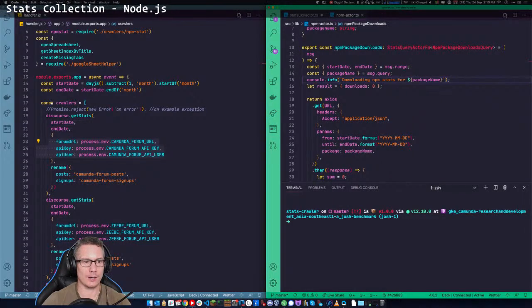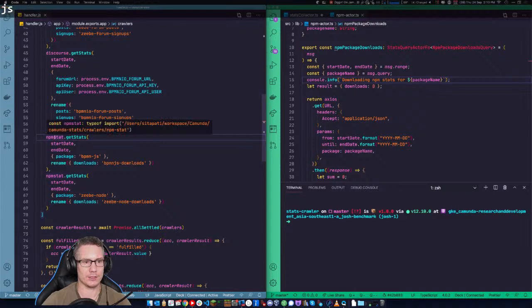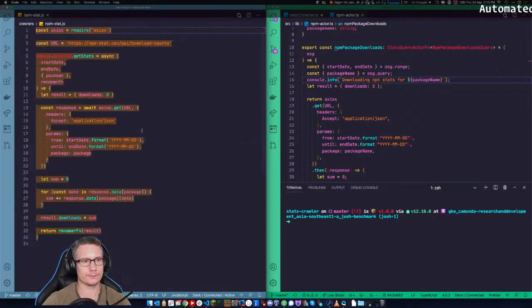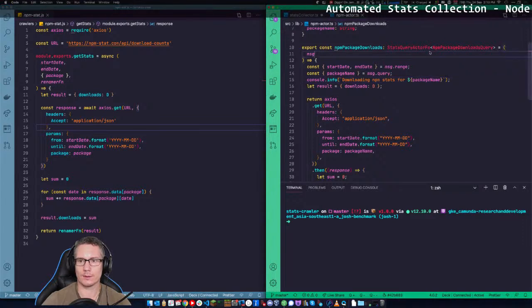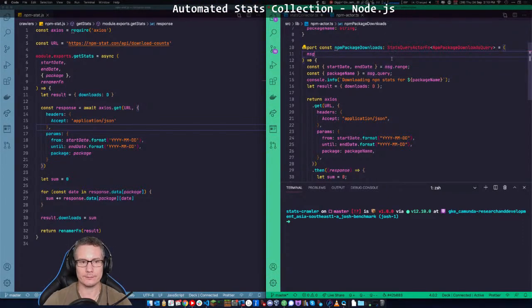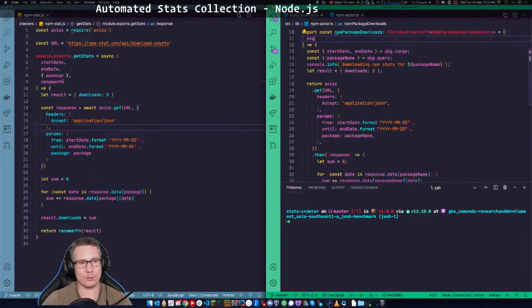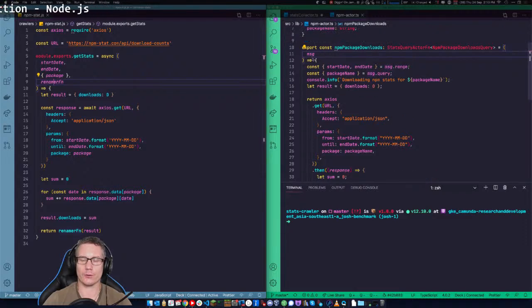So the actual implementation of the npm actor, for example, if we have a look at the npm actor here, and the npm crawler in here. So here's your npm crawler, and here is your npm package downloads actor. You can see that here we have quite a complex signature, whereas the signature for an actor is just a message.